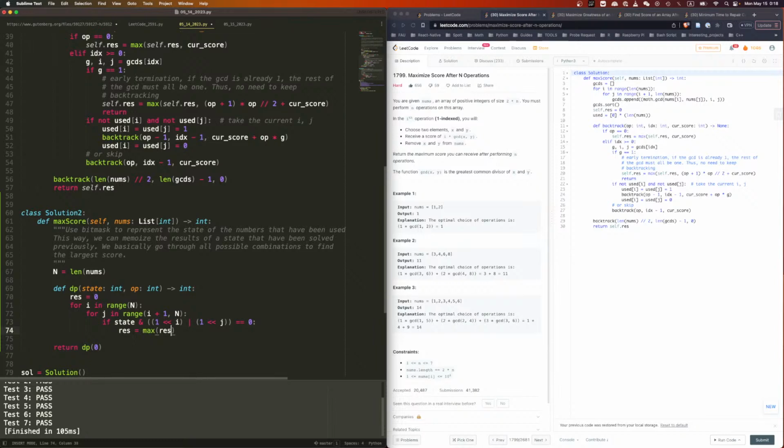Res, what is my current? So the current is going to be math op times math.gcd of nums i and nums j, this plus dp of the state.